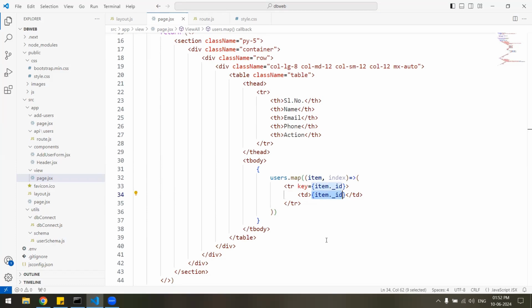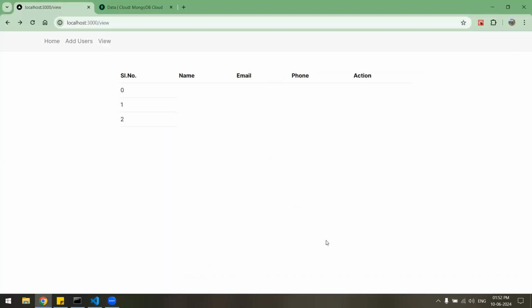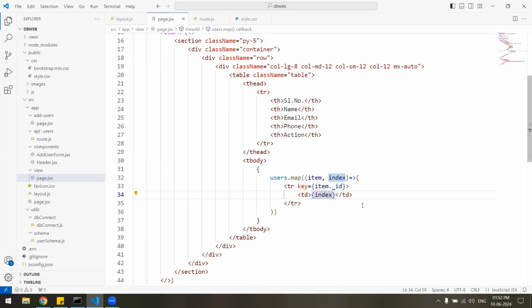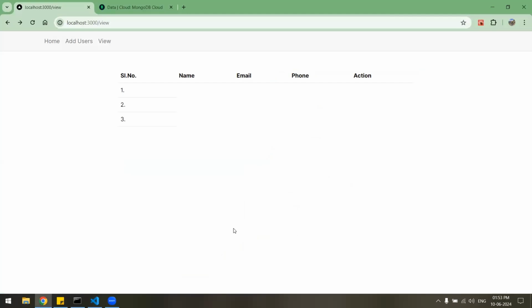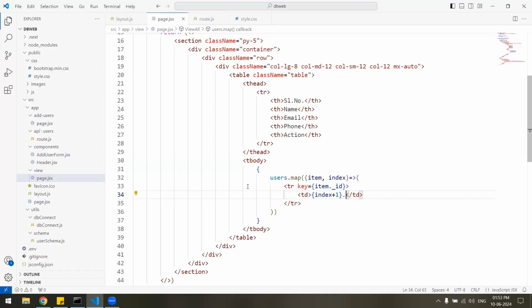So we'll use index, and since index is starting with 0, we'll put index plus 1, and we'll put a dot at the end like this.